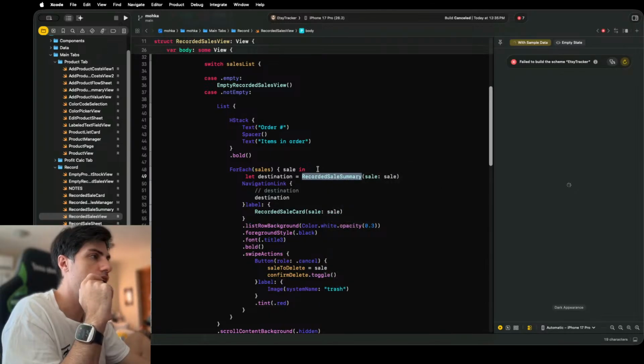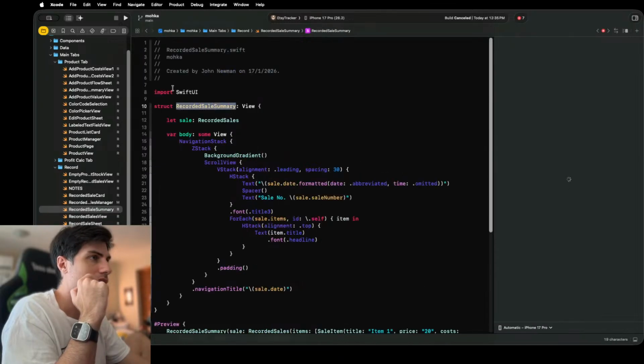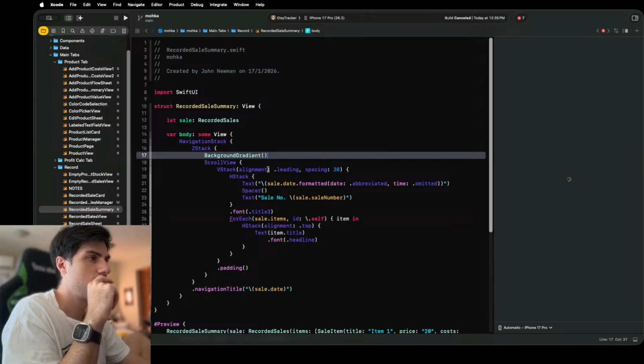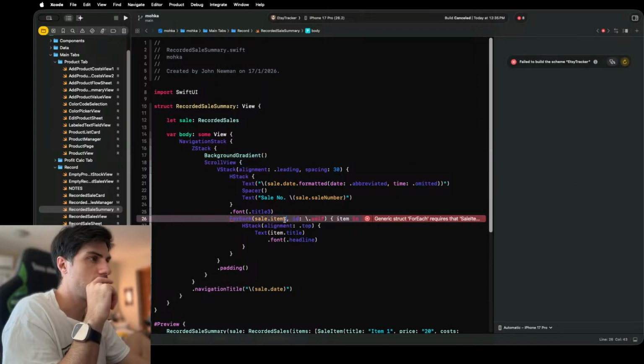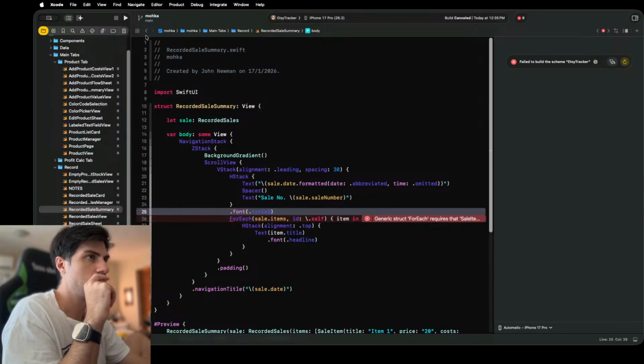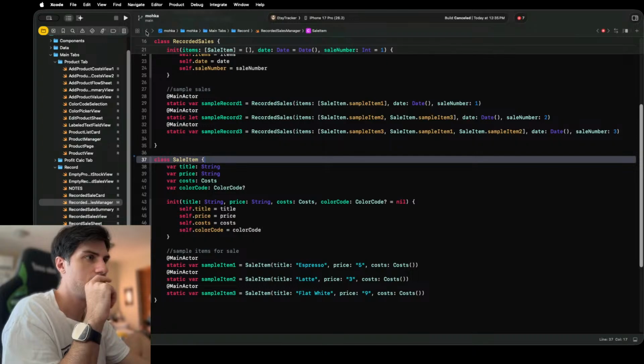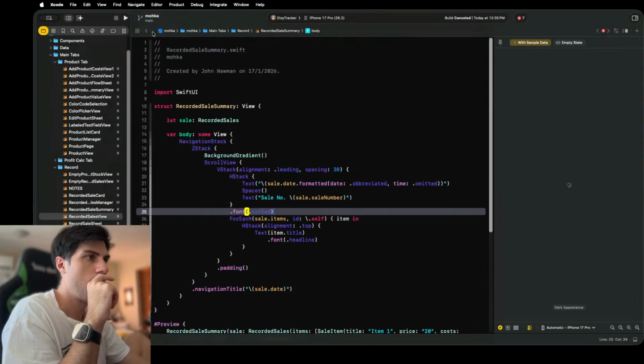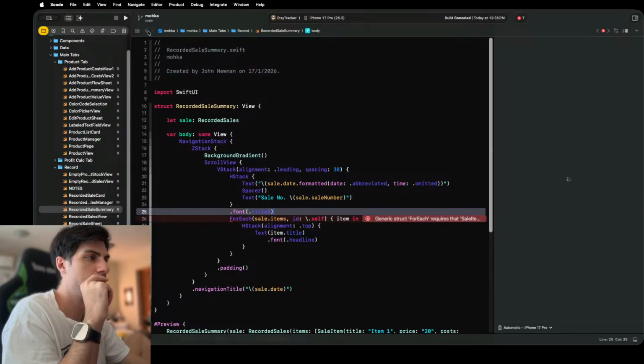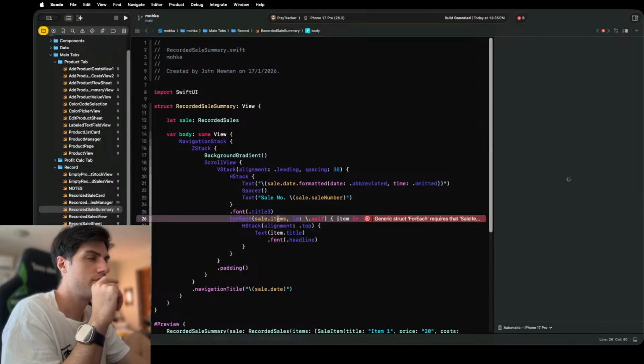Sales summary. It's in monetization. Oh, it's an edit function. Yeah, here you go. Sale items.